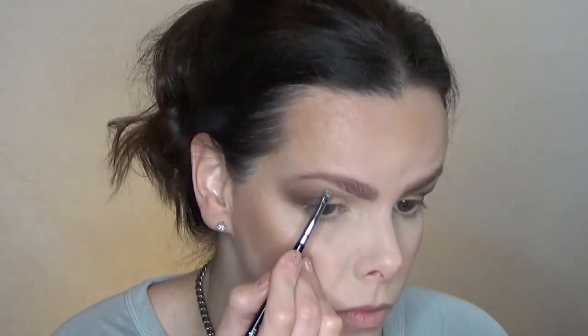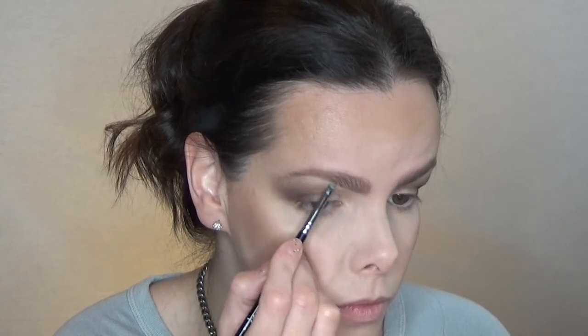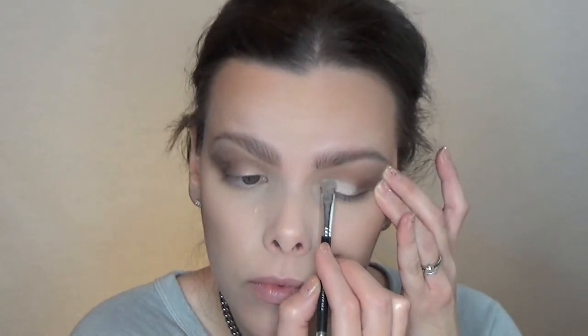Then I'm moving on to the color Classic. This is a really nice highlight color. It's matte, and I'm using that as my brow bone highlight. And I don't really want anything too shimmery there. And I'm also going to take that same color on a flat definer brush and place that on the inner to middle portion of my lid.